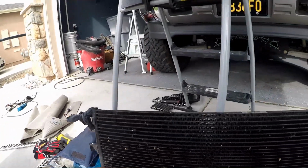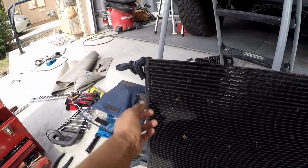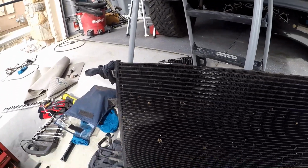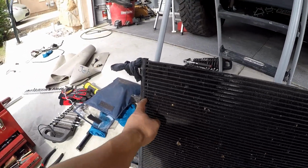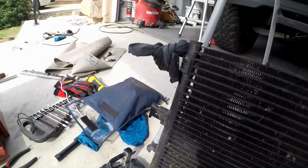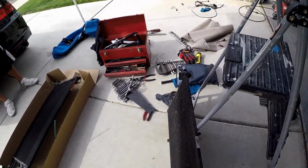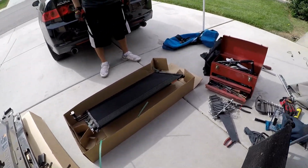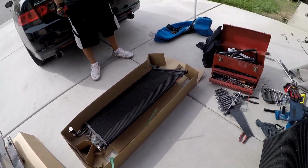So I mean, this is something that GMC should definitely have a recall for, because, you know, it's 2014. It's not even that old of a truck, so it's something that they should engineer better. You know, you got all that refrigerant coming out of that. So we got it all out. It didn't take us too long, maybe an hour or less, but we got it done. So we're gonna put the new one in, and once it's in, we're gonna show you how it looks.